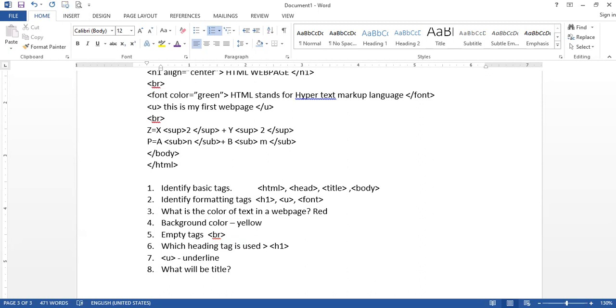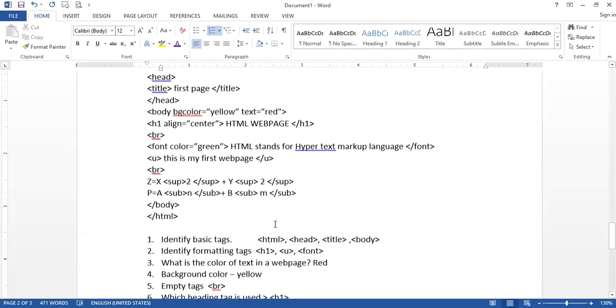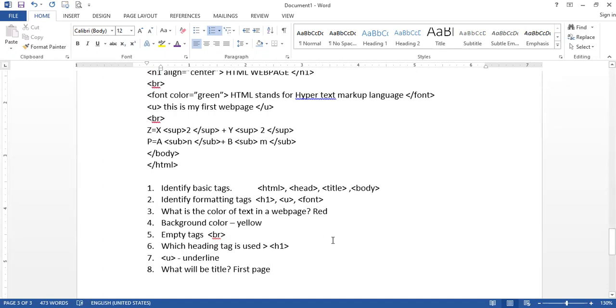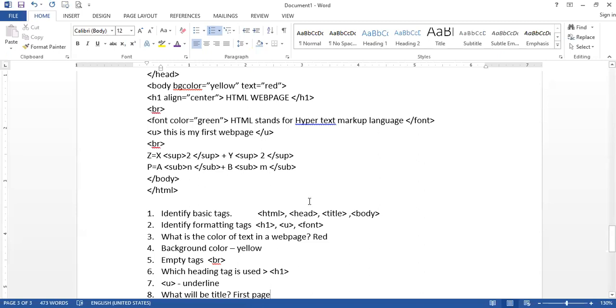What title will get displayed? Title क्या आएगा इसके अंदर? Ma'am, first page. The title is first page. Clear? Yes, ma'am. What will be the color of HTML stands for hypertext markup language?